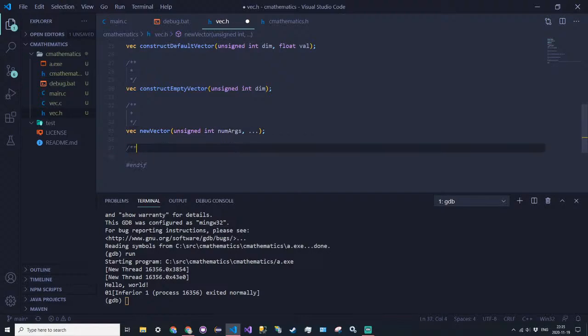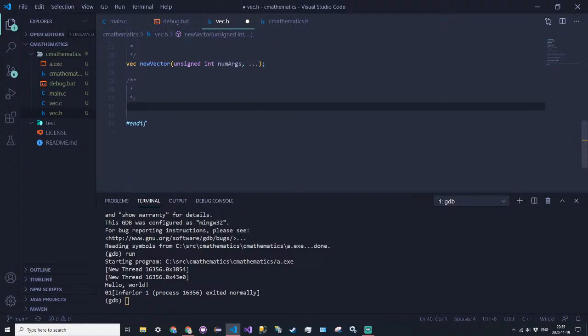So this will just be another function here, and for a macro function, all you gotta do is say #define, and then we'll have a function here called numargs.